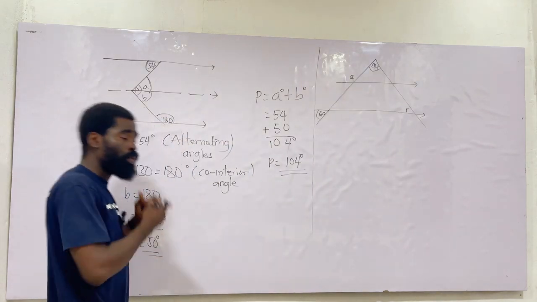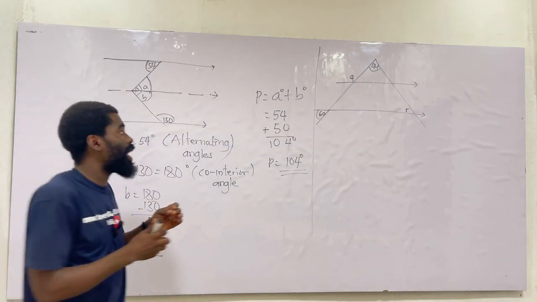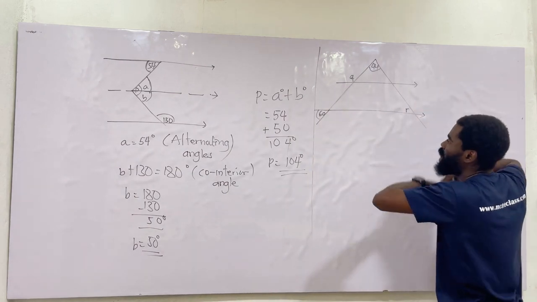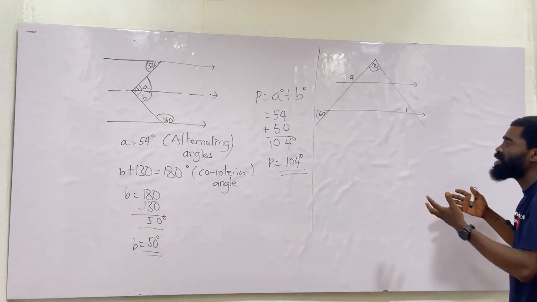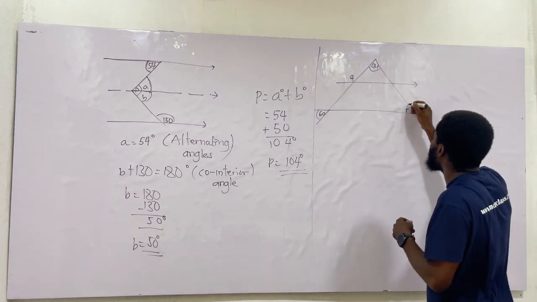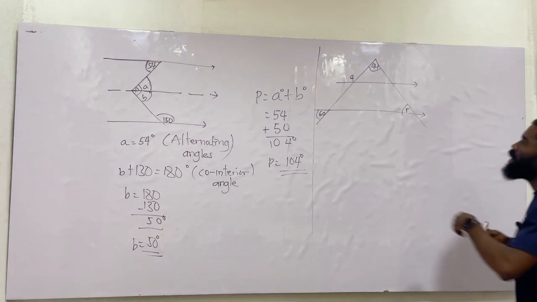So easy. No problem. What do I see? I can see a triangle. These are two parallel lines. So when I look at a parallel line, I'll apply what parallel lines deserve. When I look at a triangle, I'll apply the principles of triangles. Okay, let's see. So I look at this carefully.